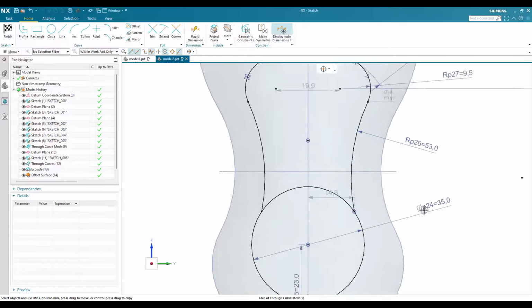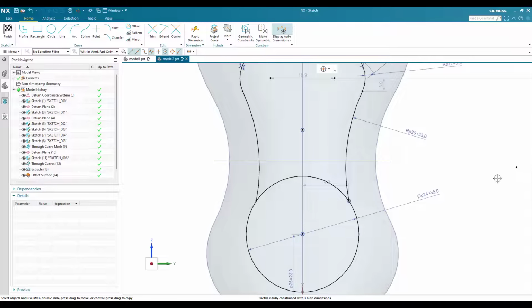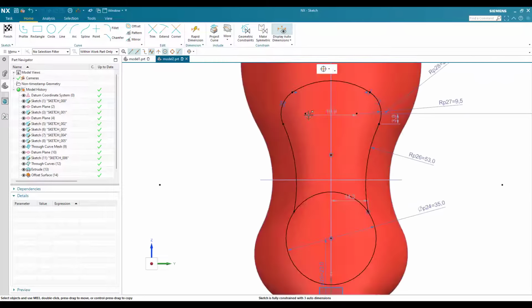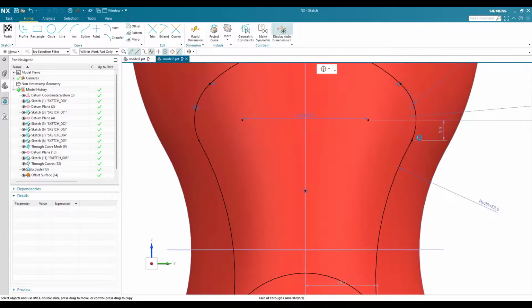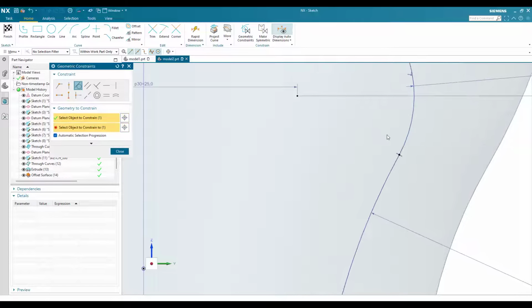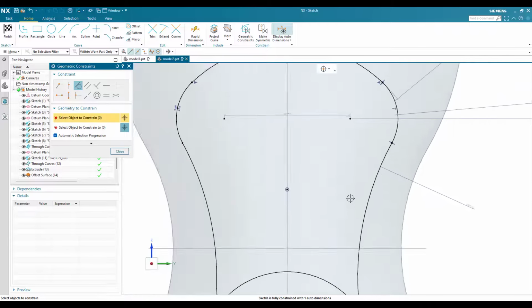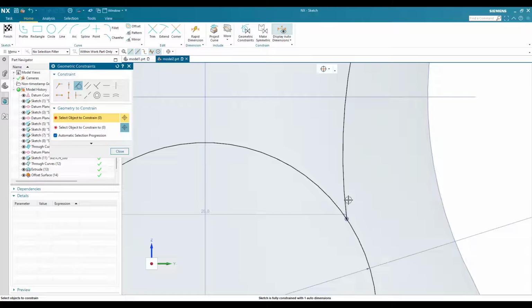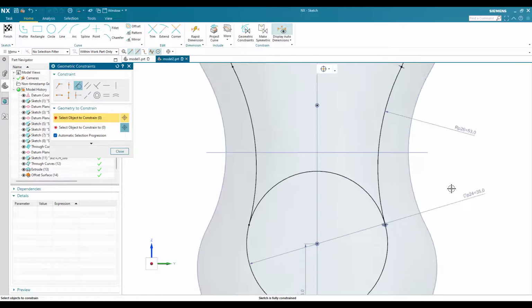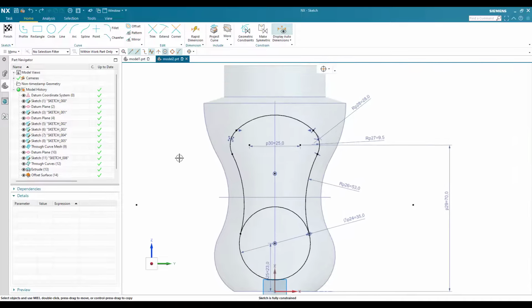Let us see what those dimensions are. Here the distance between these two will be 25. You can see it should be tangent, so press C and make them tangent here. Everywhere it will be tangent, so here also let us make it tangent. Now you can see our sketch is fully constrained.